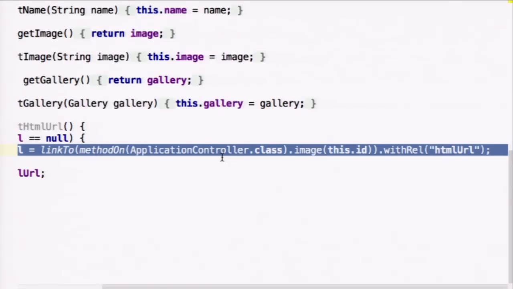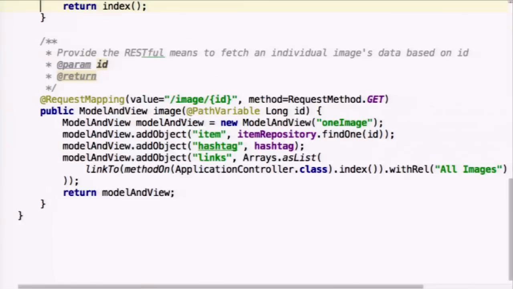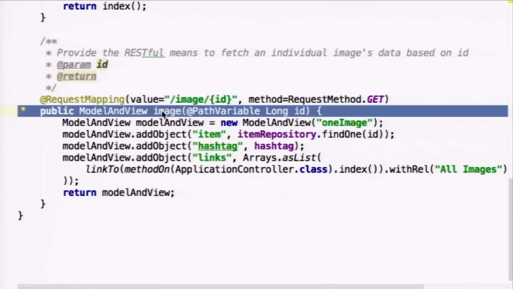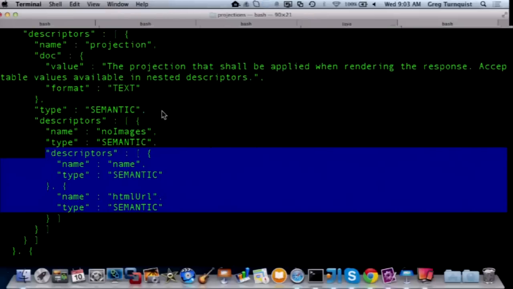And what this does is it basically gives me a way to quickly create a link to this, and it's going to go look up what the Spring MVC route is. So if I go in here and alter the @RequestMapping and change it to something totally different, /foobar, the links will automatically update the next time you run it. And the thing is, if you're navigating by fetching, saying, give me relationship HTML URL, and you're not hard coding the URIs, then it doesn't matter. It's not going to affect the client because they're navigating by the hypermedia name, not the URI.